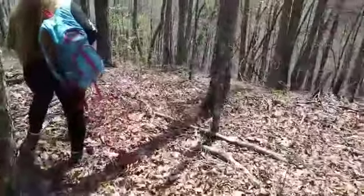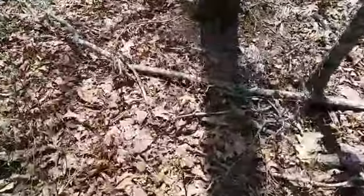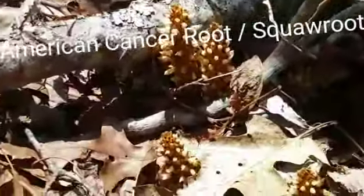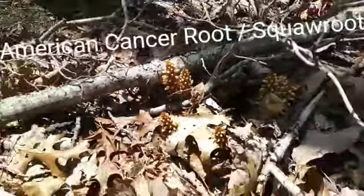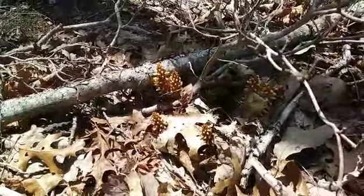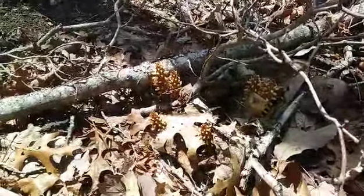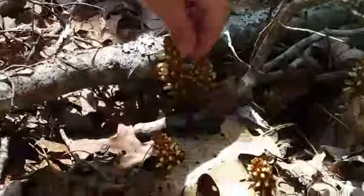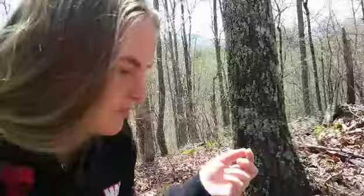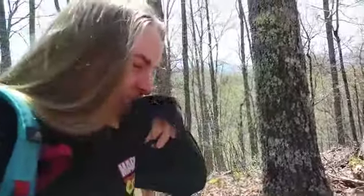Oh, that's American cancer root, also called squaw root. Let's see if you guys can see this. This is actually edible, and the Native Americans use it for menopause symptoms, and I think you can use it for your blood too. I might want to research that up. Grab a piece off and eat it, Seven. Tell us what it tastes like. Does it have any flavor? Does it taste like corn? Is it bad? Definitely.